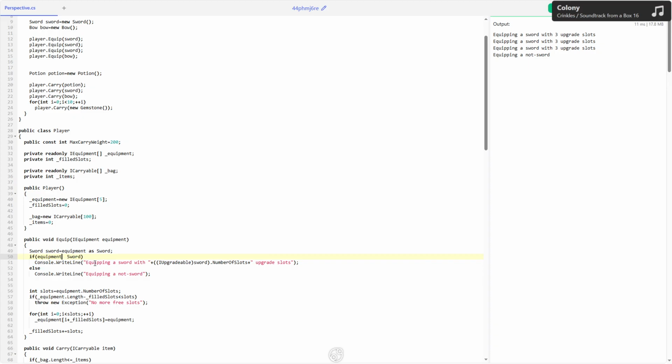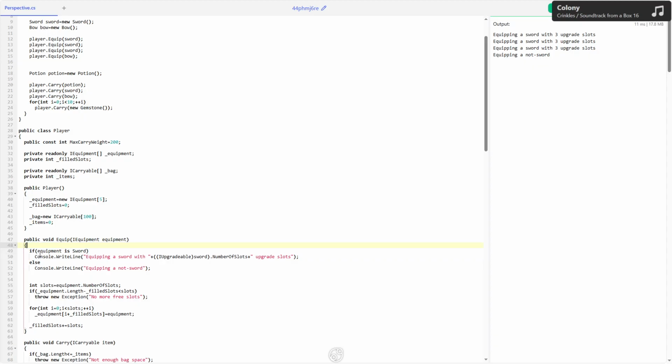Same as with as: equipment as sword. The other keyword is: equipment is sword. This will not convert the variable directly into a sword. This instruction will simply test, is it a sword? True or false? If this is true, then equipment is a sword, and we know we can safely cast it directly, explicitly, without worrying about any exceptions. And if it's not a sword, then this will hit.